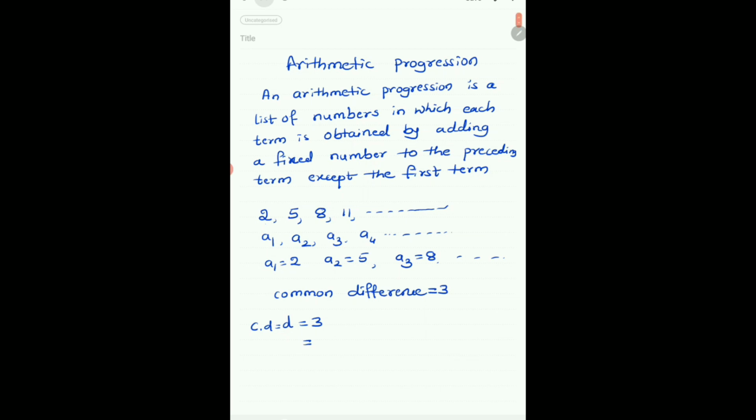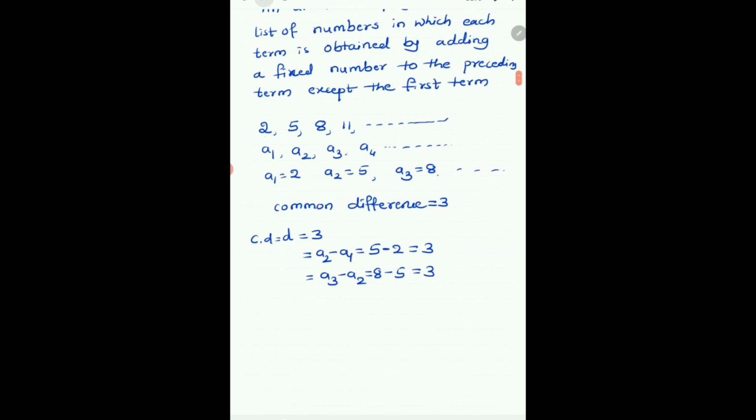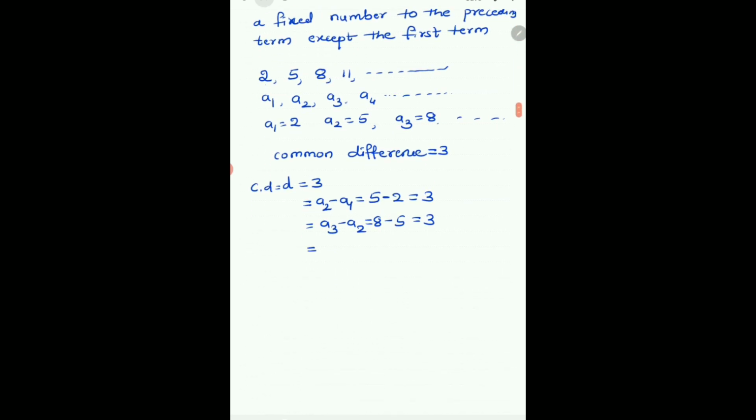So how will you find out what is the common difference in the given AP? For that purpose, you know that here A2 minus A1 is equal to what? A2 is 5 minus 2, that is equal to 3. And this is also equal to A3 minus A2. That is 8 minus 5, that is also equal to 3. Then again A4 minus A3, that is 11 minus 8, that is equal to 3. The common difference D is equal to A2 minus A1, and also equal to A3 minus A2, that is also equal to A4 minus A3, that is also equal to A5 minus A4, so on.